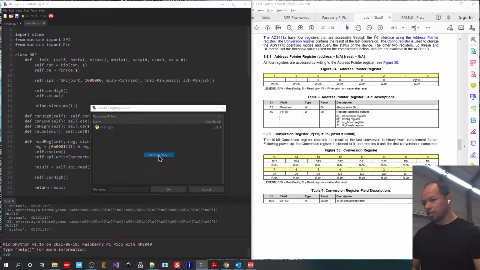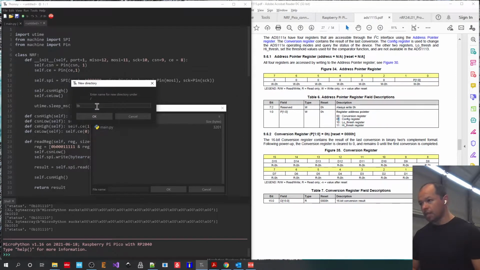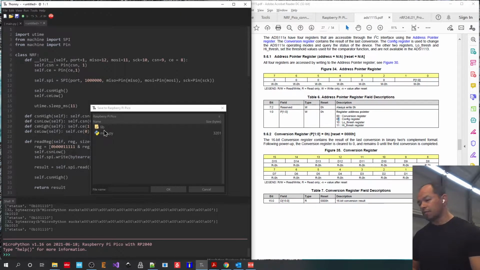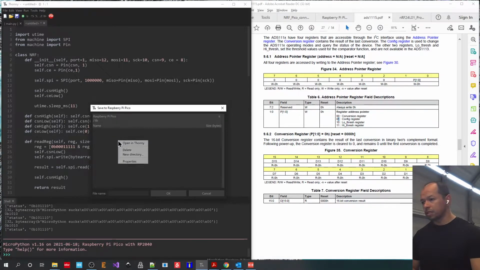We'll create a directory. The directory name has to be lib, for library. And now we can include our files in our main code. So we'll go inside and give it a name. This will be nrf_lib.py, lowercase.